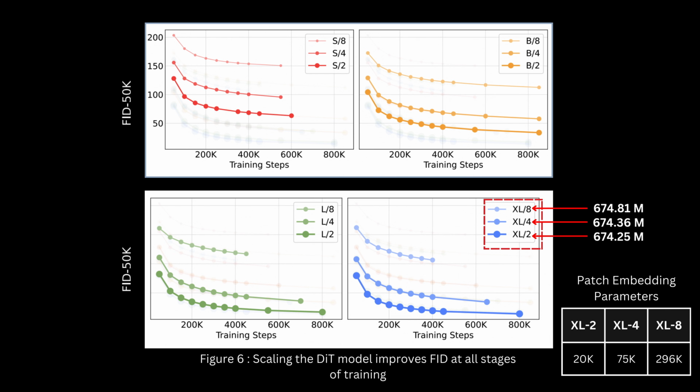Now while the parameters of the patch size 2 variant are not larger than that of 4 or 8, when we look at flops, the flops are considerably increasing as we go from XL8 to XL4 because of XL4 working with a larger number of sequence tokens, and the same when we move from XL4 to XL2. This indicates that it's scaling flops that actually matter for performance.